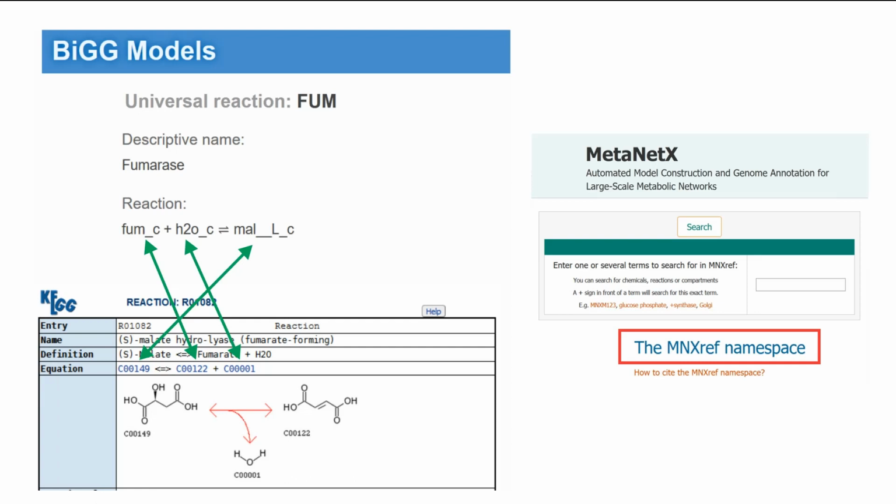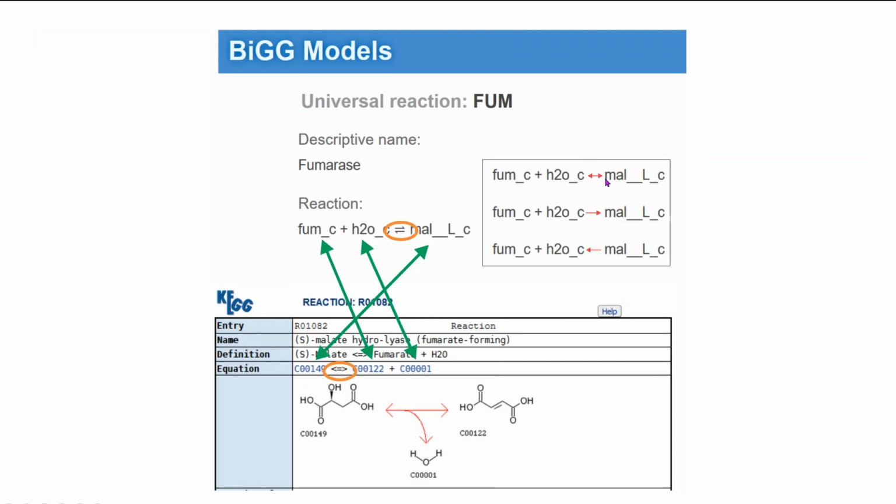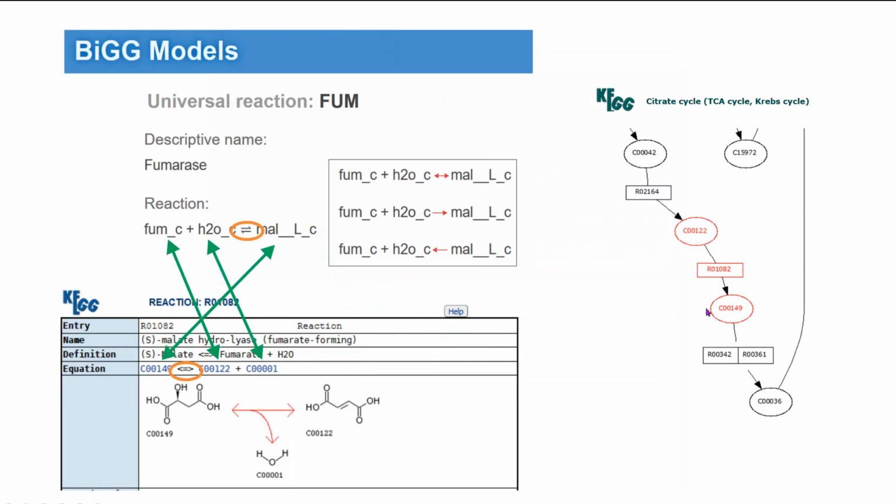For the two reactions to be considered synonymous, they should also have identical stoichiometry. Additionally, the model's reaction directionality should also be checked. In the model, it can be bidirectional, forward, or reverse. If the reaction in the model is not bidirectional, we look for pathways using the KEGG reaction to understand which metabolite should be produced. In this example, the reaction R01082 produces C00149. Since C00149 is synonymous with mal__L, the FUM reaction must be forward or bidirectional to produce mal__L, and be considered synonymous with R01082.